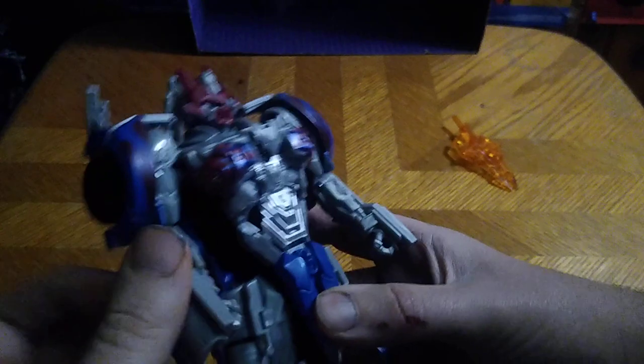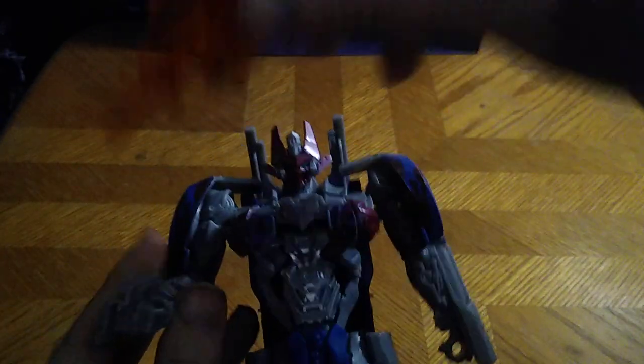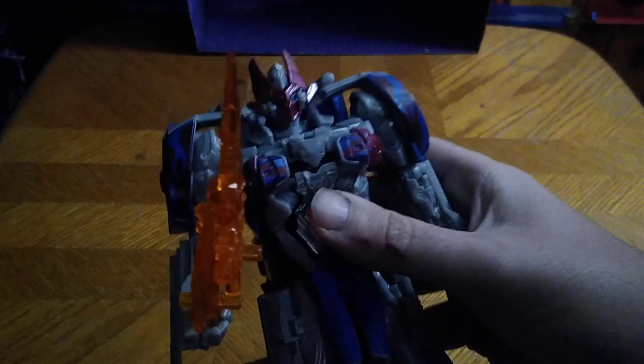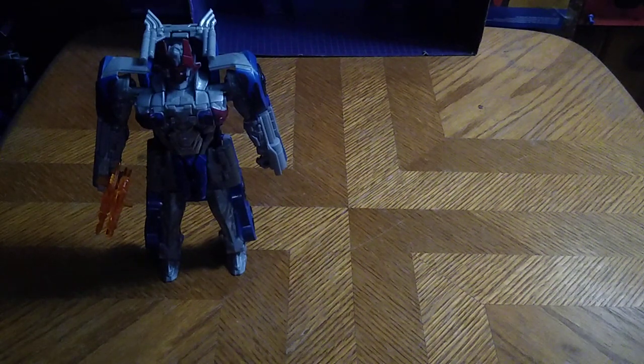And this figure has a gimmick. You flip up the mask and he's like, "Knight armor power. Prepare to face my wrath, Megatron and Unicron, because I am here." And what Optimus Prime is complete without a sword of justice. Yeah.